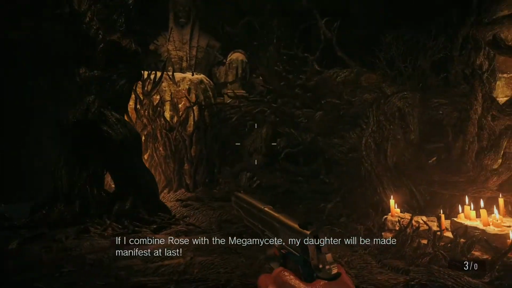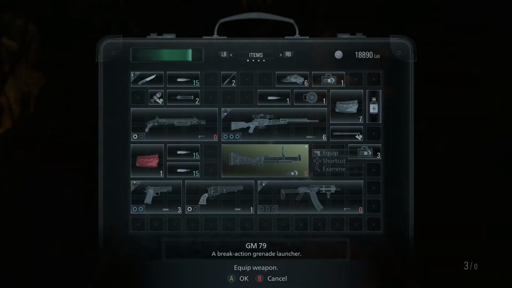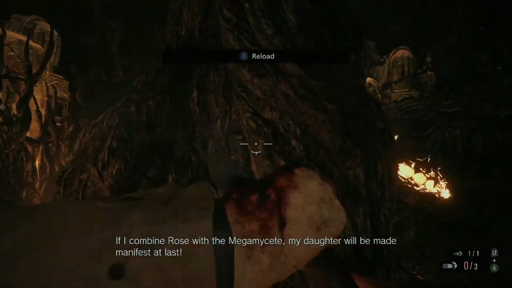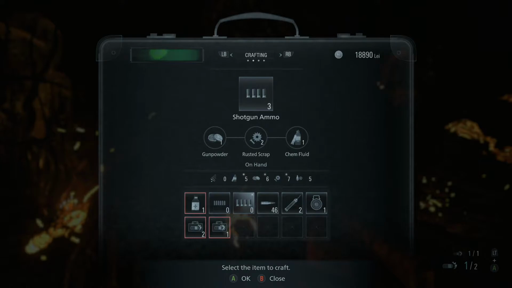If I combine Rose with a Megamycete. Okay, let me see. I still have grenade launcher, that's a great part. Daughter will be made manifest at last! Okay. I can make an... Oh, I don't have it. Fuck! I thought I had enough to make that. Okay, let me kind of big brain it real quick here.